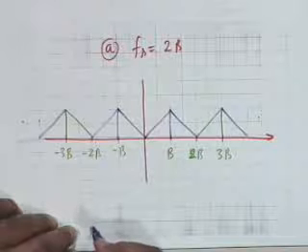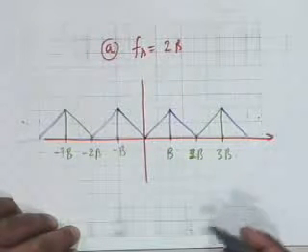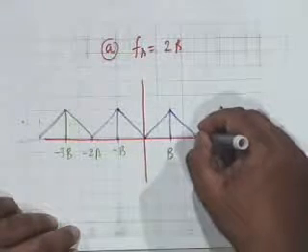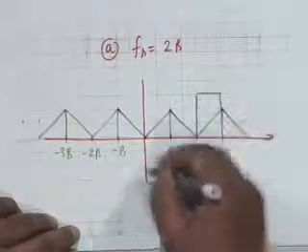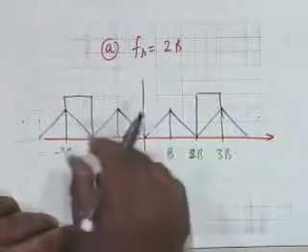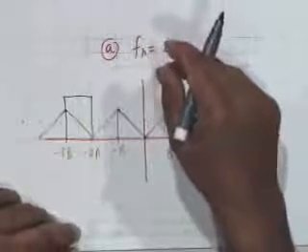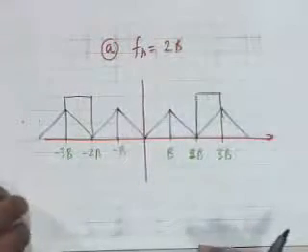By using a band pass filter which passes, tell me what will be the band pass filter which passes these greens. Okay, I can use a band pass filter to recover this, and therefore I can recover the original signal. All right. Now let's see Fs equal to 2.5B. That is very interesting.